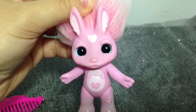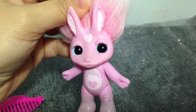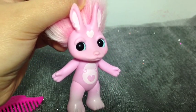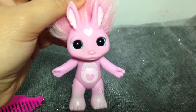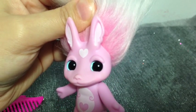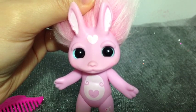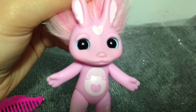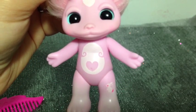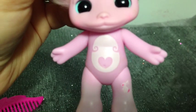Here is a closer look at Sugar Bunny, and she has very blue eyes, as you can see. Sometimes it's hard to see the color of Zelf's eyes, but with her, they're a really bright and pretty blue. And then she has long bunny ears with a lighter pink on the inside, and a light pink heart on her forehead. She has the really cute mouth and nose. And then she has a lighter pink belly that has a heart cut out around her belly button.